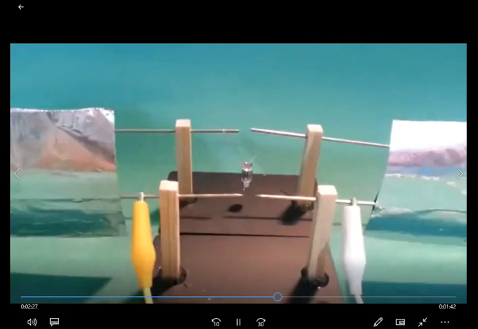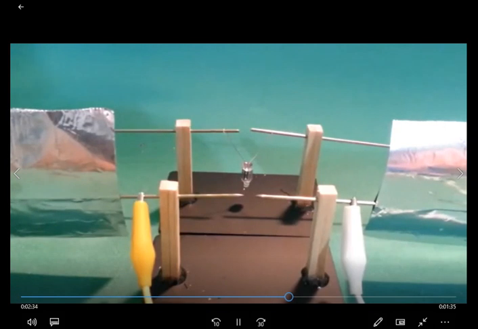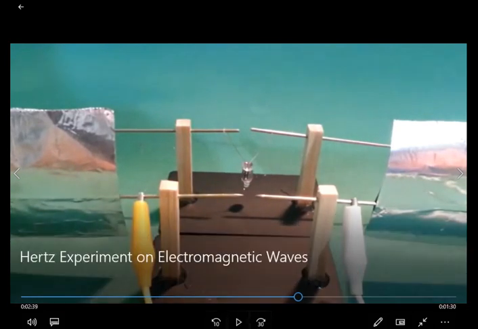So look for the spark right here and the light there. You can't actually see, oh, there it was. You can see the spark right here, hitting that one as well. Could you guys see that? Should I rewind it one more time?